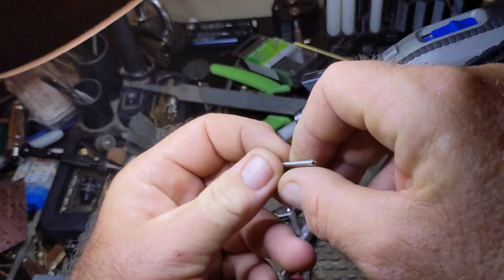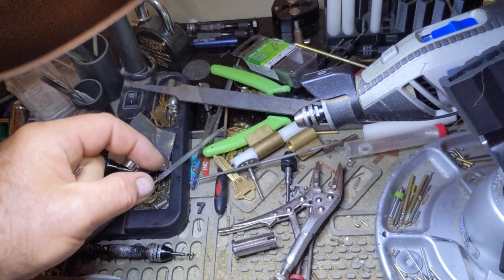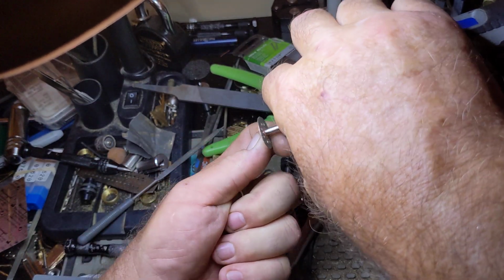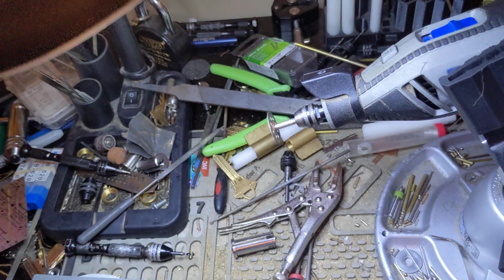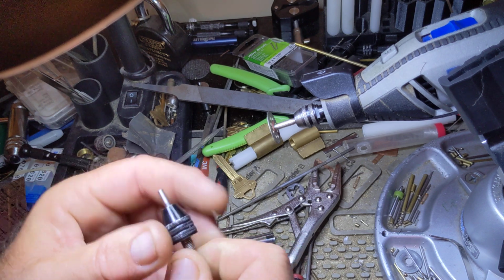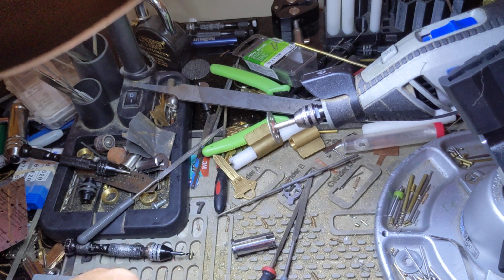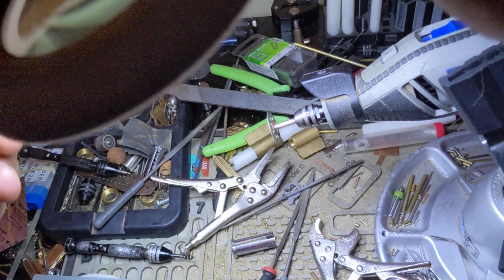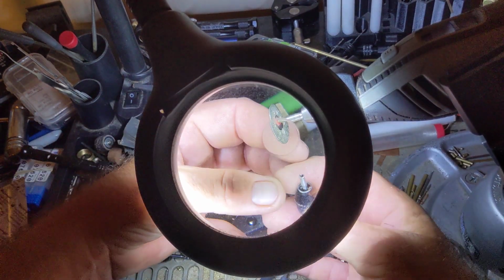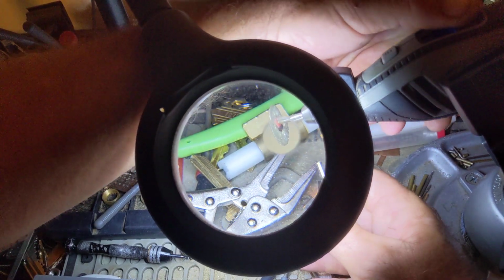Now, at this point, you want to take that out. You see how that side right there is cut. We're about to do the same on this side. To do that, we're going to use this wheel, or something similar, whatever you have available that you can use in your rotary tool. Tighten that down and put this here. All right. A little bit of a sight here to see what's going on. Like I said, what I'm going to do is make some notches in the wall of this tubing. Watch your ears again.